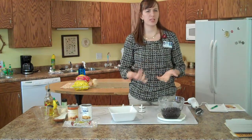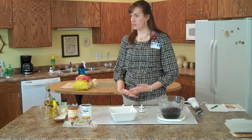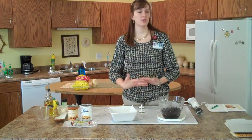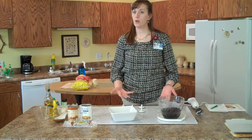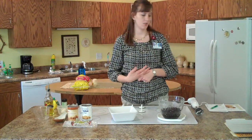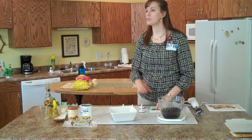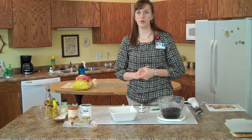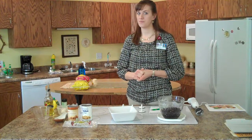So why are beans so good for us? Fiber. Iron. Yeah, they're a great source of fiber, a great source of iron, and they're also a good source of protein. Now, they're a protein that we don't have to refrigerate or freeze, so they're easy to transport and keep an eye on. The fiber that we're looking for comes in two different ways: soluble and insoluble. Have you heard those terms before?